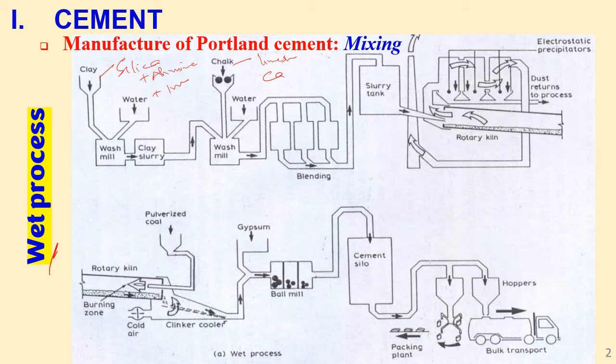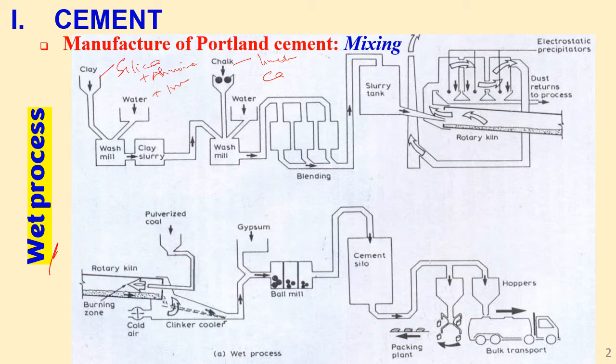Before I proceed, why would we go for the wet process? This is where the percentage of moisture in the raw materials is very high from where you are mining them. But the dry process, as we are going to see in the next slide, is where the raw materials are so hard that they do not disintegrate in water, or in a cold country where, if we use water, freezing would occur, or when we have a shortage of water. But let's first stick with the wet process.